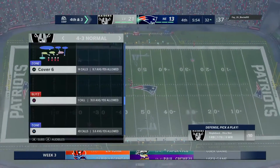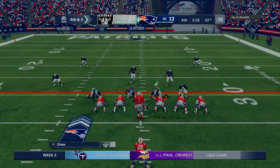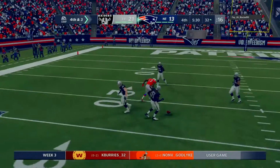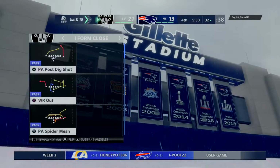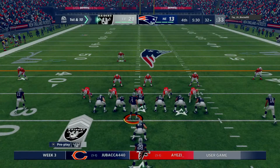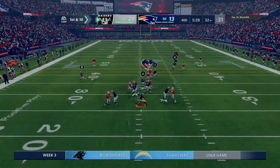One thing I think that's safe to say defensively, the tackling's been really good. And because of that, it's been very, very hard for them to move the ball because you're not getting the benefits of run after catch. They're tackling them almost on the spot. That means they have to run extra plays, harder to move it. The Patriots come up empty on 4th down. And the Raider D, they get the football back. Carr and the Raiders come up 1st and 10 at about the 32.